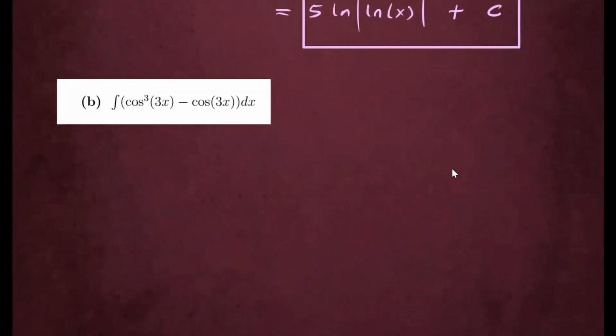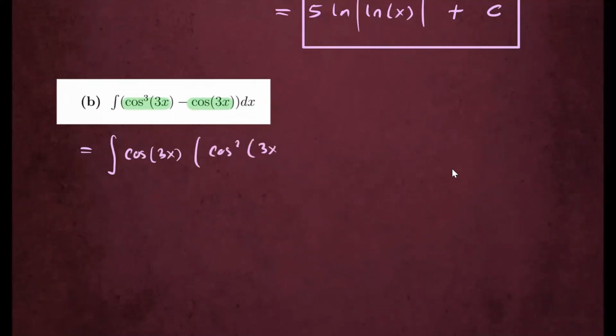If you see something like this, try to think of an identity or factoring. So when I saw this question, I was like, okay, identity, factor. I see I have cosine 3x, cosine 3x, so I can pull it out, right? It's like having x squared and x, you pull out a common factor. So first I'm going to do that. So I have the integral of cosine 3x, and then factor, you'll have cosine squared of 3x minus 1. So let me know if that makes sense.